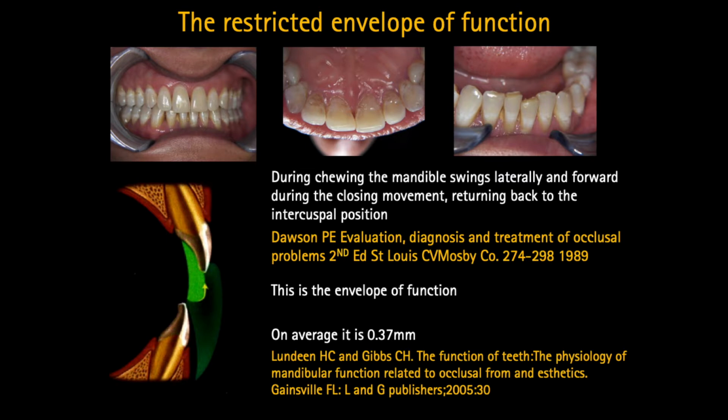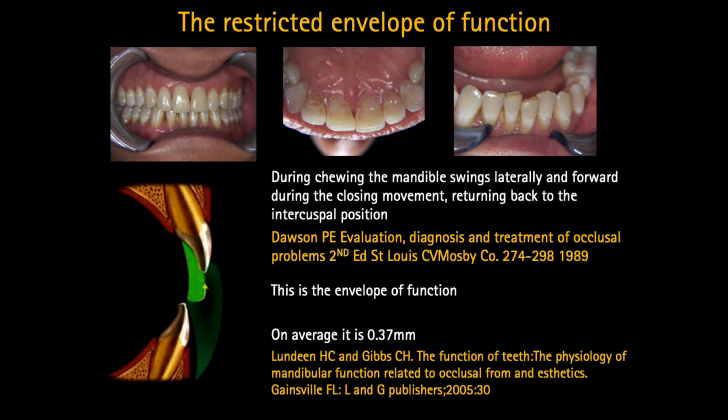And literally 2 days ago, I was running a course, and within that group of 15, 2 had restricted envelopes of function, both quite mild ones, not as severe as this, but 2 were there, and one of them was a dentist as well. So what is the envelope of function? It's really having the room to chew.